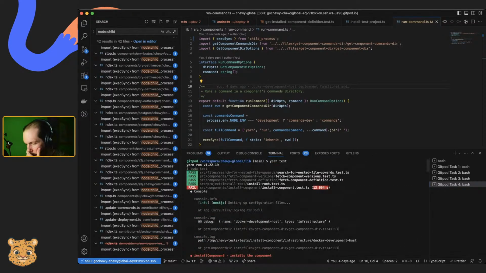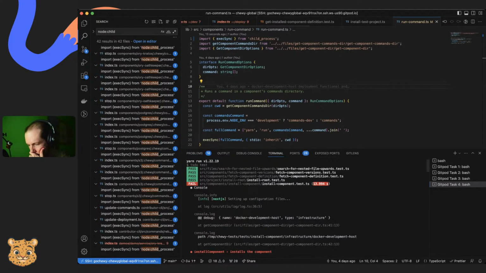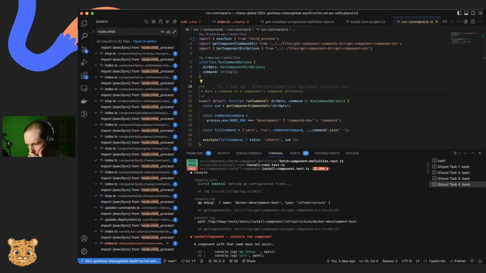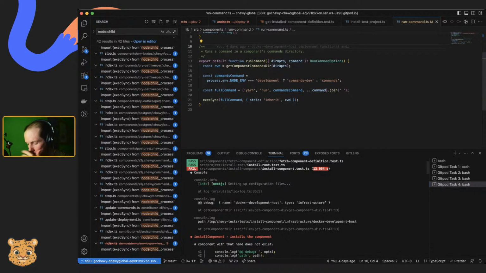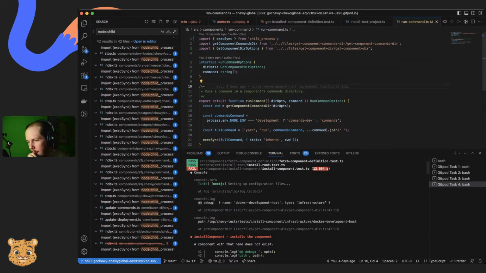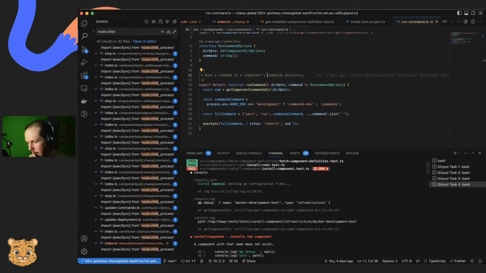Well, this is deeply frustrating. Why? I know this works. Why doesn't it work in the test?